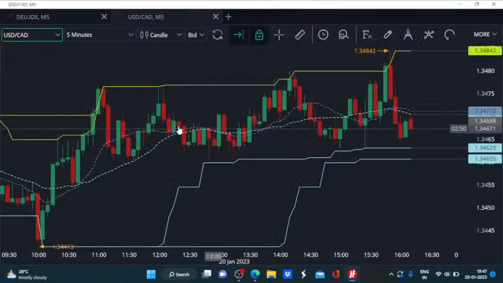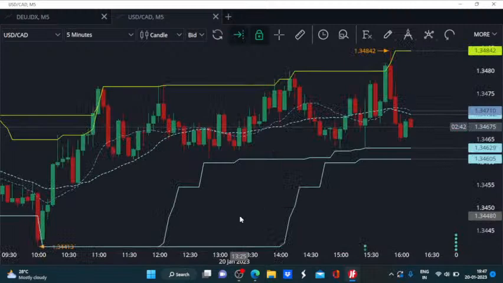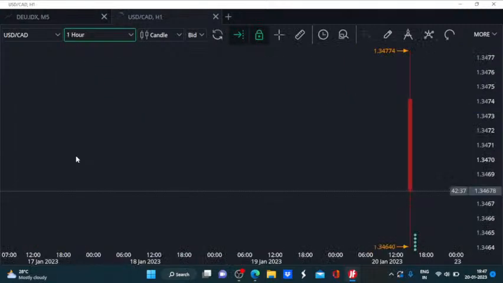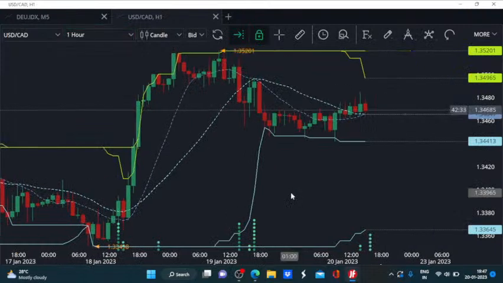This is the USD CAD, and it seems to be not moving much in comparison to the USD JPY. Its moves are fairly shallow, so the CAD seems to be holding its ground. It is not losing much of its ground. So we have to place the CAD as one of the stronger currencies in today's session.